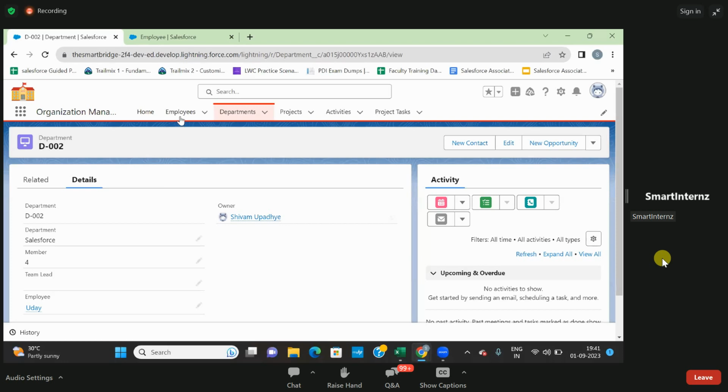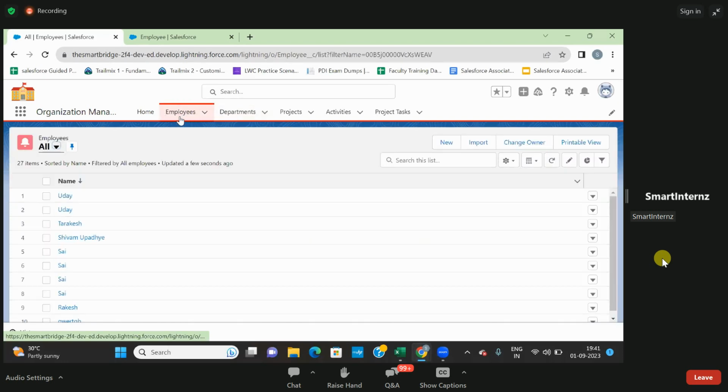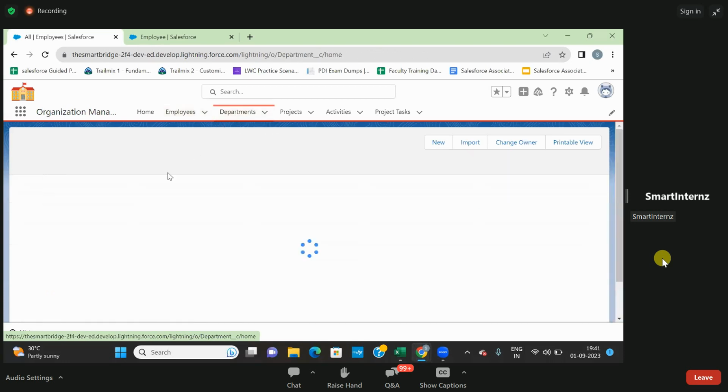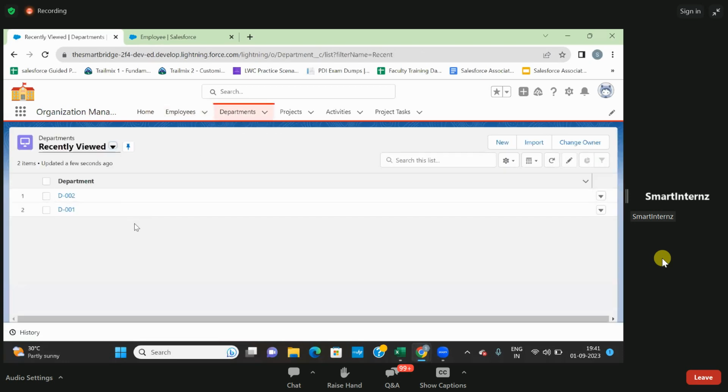Please understand this, guys. Suppose I am creating this employee, and this employee has some particular number. If that particular number is there, this department field should get updated. Why? Because if I am updating one object, then another object is getting updated.